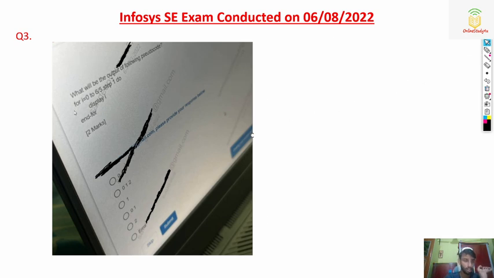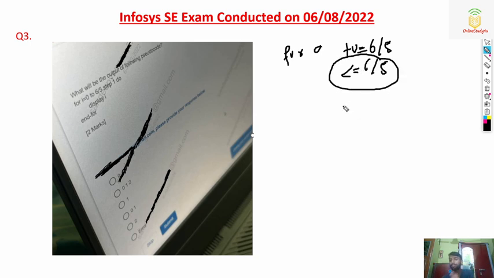Read this question. For I equal to 0 to 6 by 5, step 1, do display I. So what we have to do? We have to basically run a loop from 0 to 6 by 5. That is equal to 6 by 5, not only less than 6 by 5, but we have to run a loop that is less than or equal to 6 by 5.